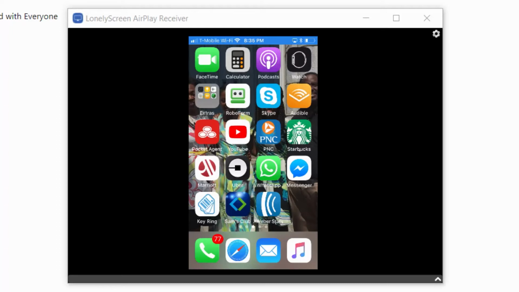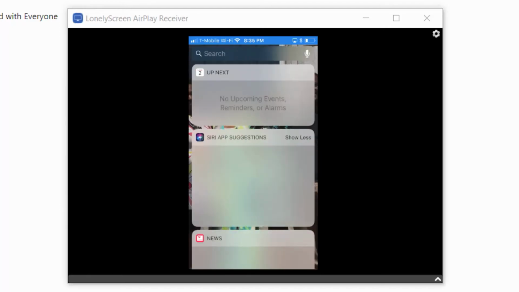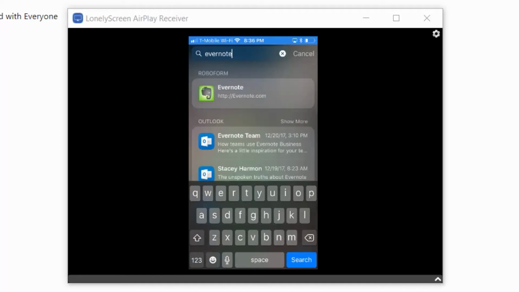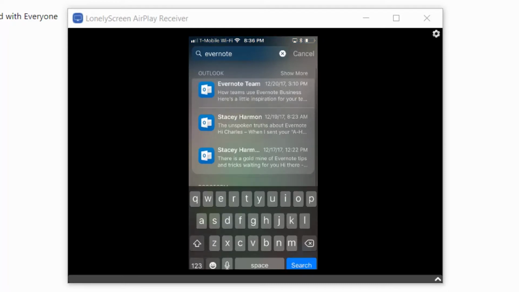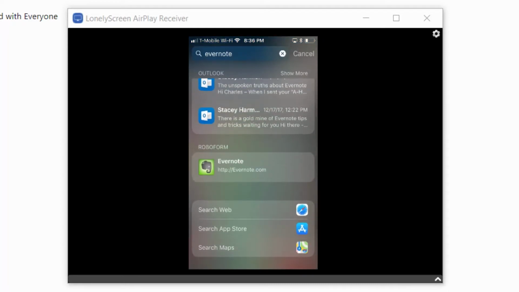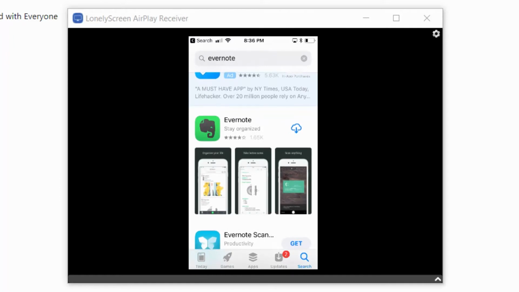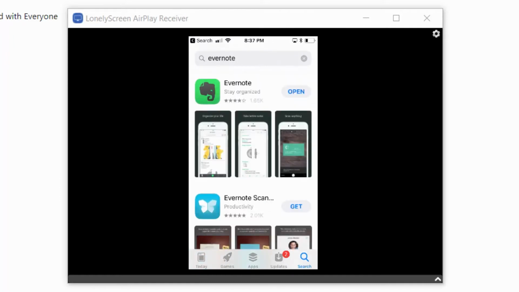Hello and welcome. We are now going to go through the installation process on our mobile device. And in order to do that, we are going to then look for the application inside of whichever platform we are using, whether it is an iPhone or Android or some other platform. We're going to look for the app, and if we search, typically we'll be able to find it on our device or in our app store. So we'll look for it in our app store, and in this particular case, what we will do is we will download the app. Once we have it downloaded, we will then open the app.